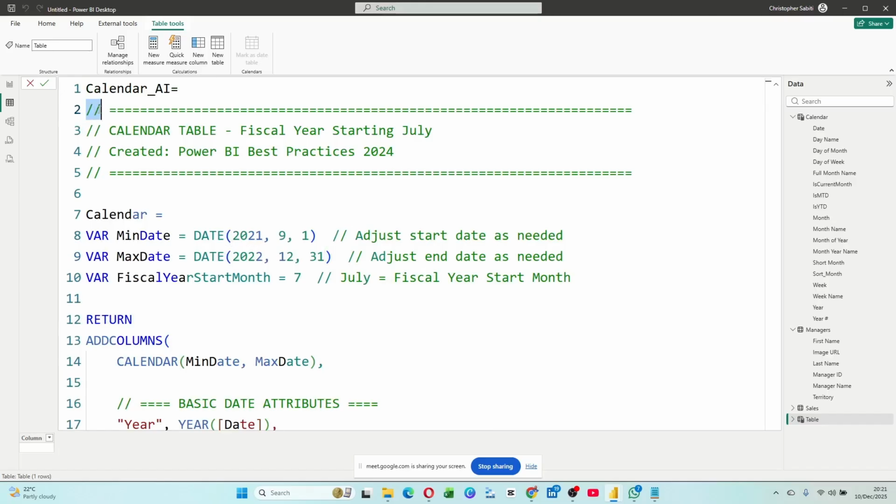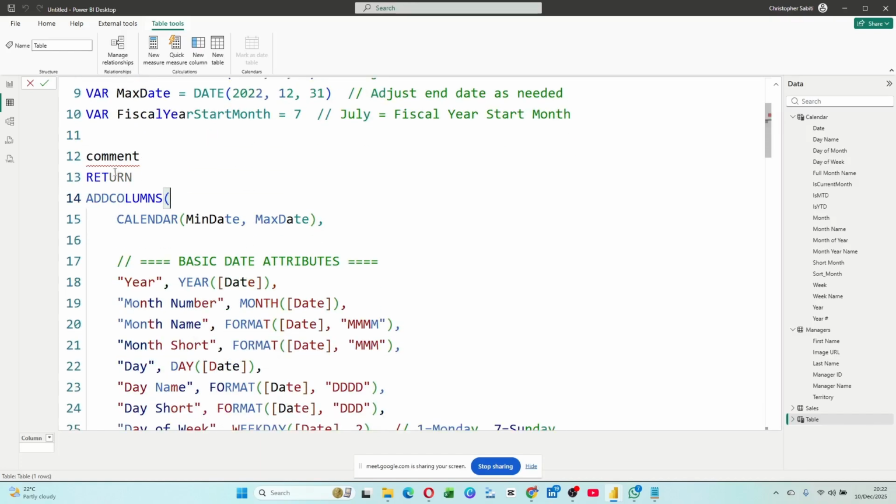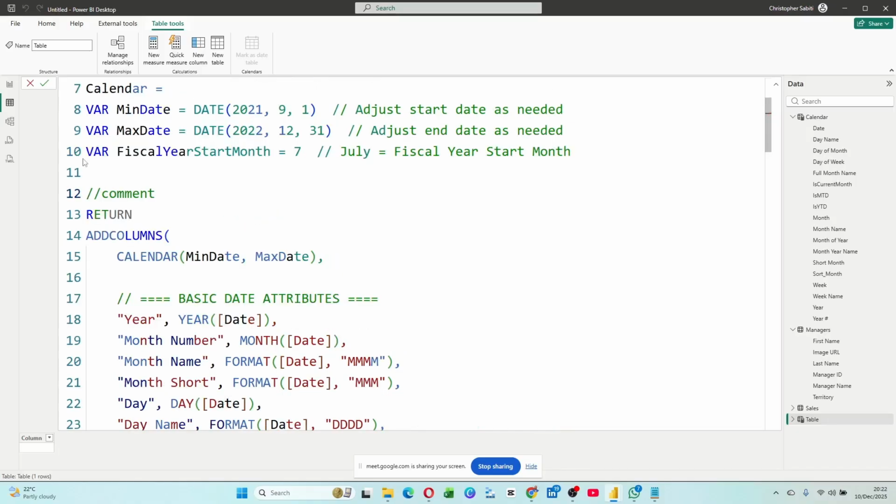Now, when you see these two slashes in DAX, that's when you want to put a comment. Even when we go back to the other calendar and we want to put comments, explanations of some of the things to quickly understand when we come back, you put two strokes, then you put a comment like this. It will always act as a comment. But if you don't put those two strokes, it will make your code error because it does not understand this. So always if you want to comment, you do that.